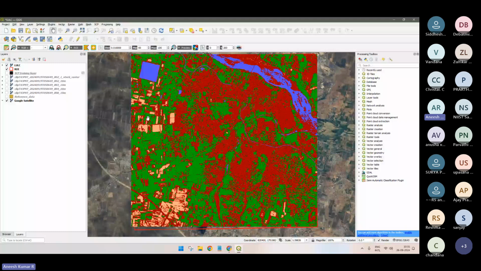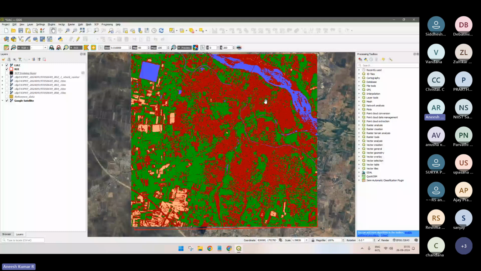The LULC that we have created right now in front of your screen is done through a kind of prediction. It's not actually prediction, but I'm using it in the general term. Don't think about the data analytics concepts. It's not that kind of prediction, but we have predicted it in a sense with the help of the training samples.